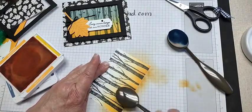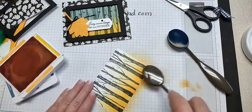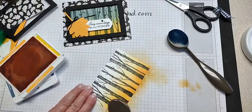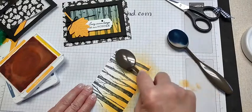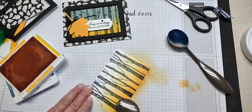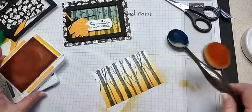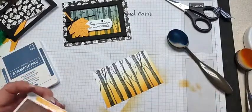So I started kind of from the bottom or from this corner and just added, and I really think that's about as much as I want in that. Okay, so I'm going to go ahead and just put that one away.